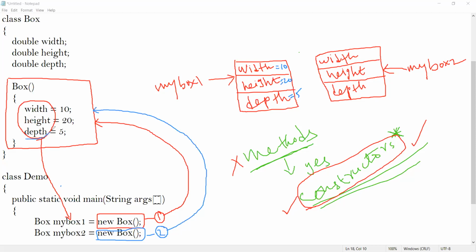In the second case, the width, height, and depth belong to my box 2. So inside my box 2, the value of width will be 10, height will be 20, and depth will be 5. Is it right? So like this, using constructors, we can set values to the instance variables.